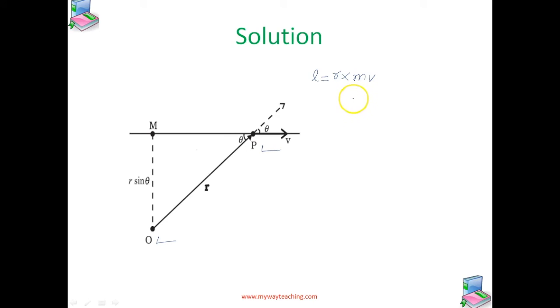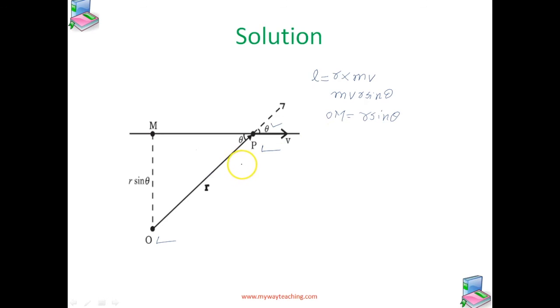Yes. And its magnitude is mv r sin theta. We know this, where theta is the angle between r and v. This is the angle. As shown in this figure, although the particle changes position with time, the line of direction of v remains the same. Hence, we can say OM is equal to r sin theta, isn't it?